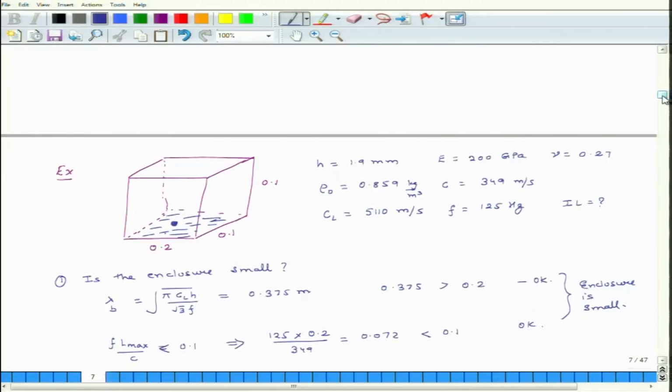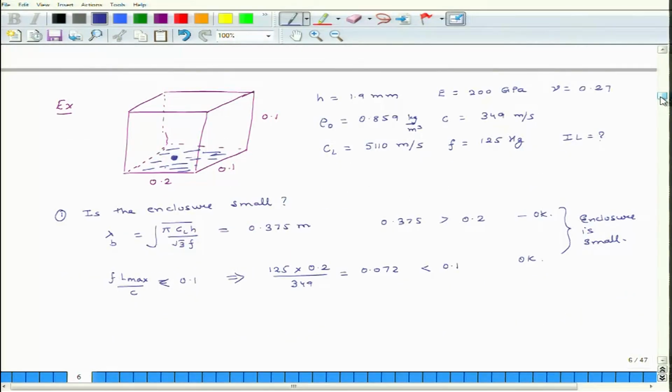Infinity. The bottom surface compliance is infinity, it will not vibrate at all. Okay, I am sorry, it is 0, its compliance is 0. So, we have to calculate only the compliance of 5 surfaces, the 6th surface compliance is 0. So, we do not have to worry about it.